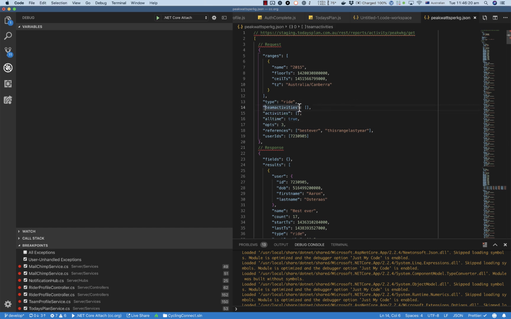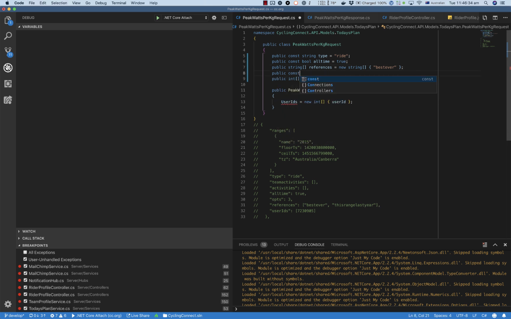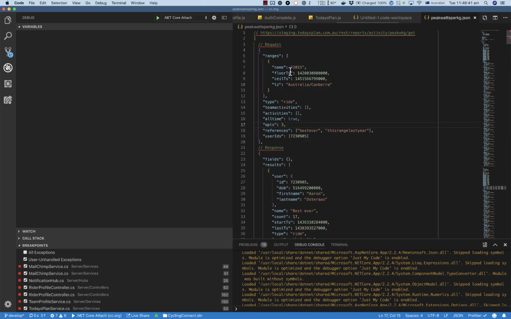Activities and team activities. I don't even know what these are meant to be an array of. So I can't put those in there for the moment because I don't know what they are, but we've got opt. So I'll go public const int opt equals 3 because we just want to make it identical so we can get some actual data out.